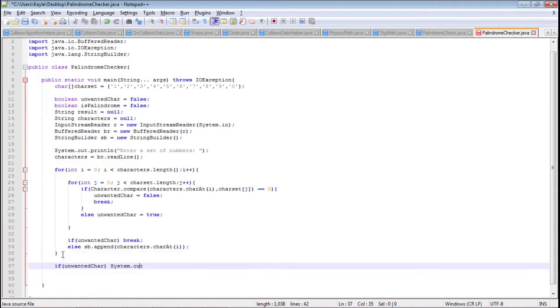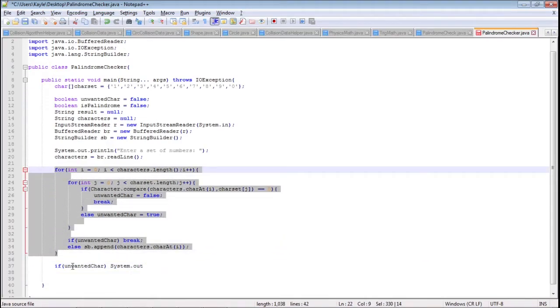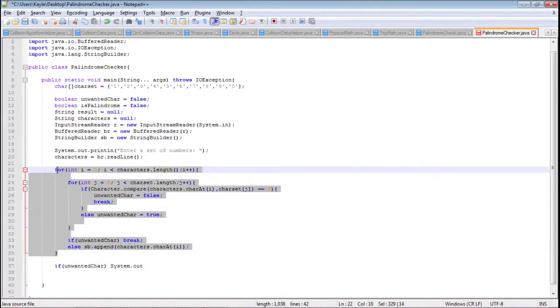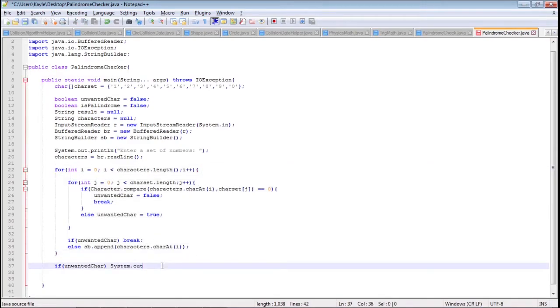Let me explain this again. Once we're done here, we're going to check the status of unwanted car again, because this process may get an invalid input.